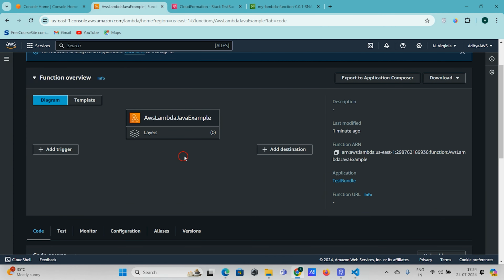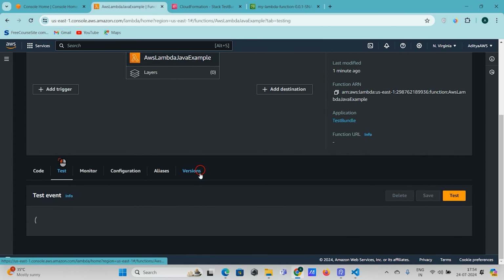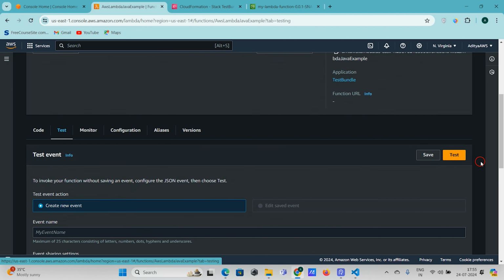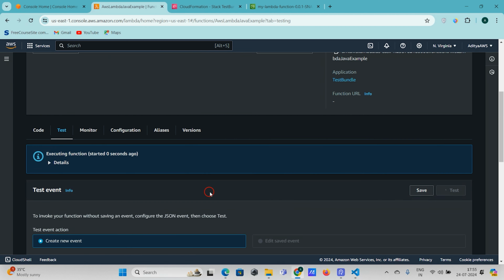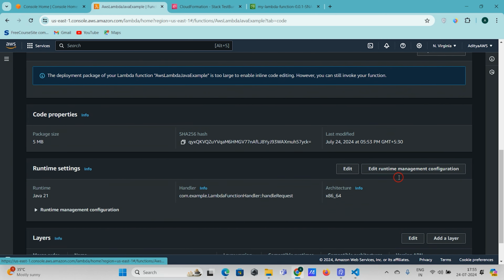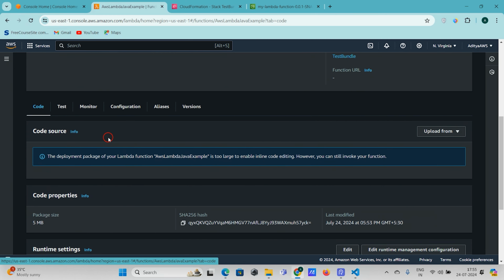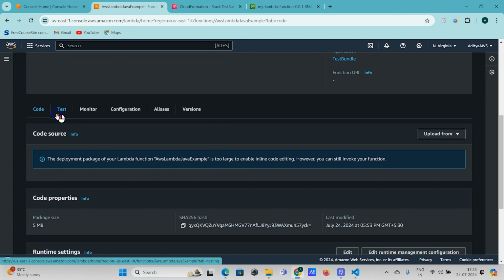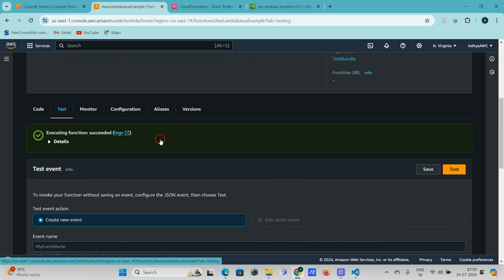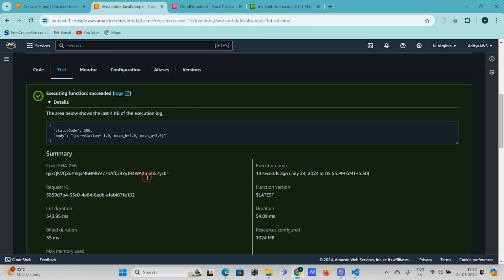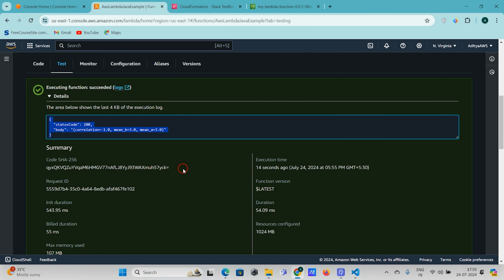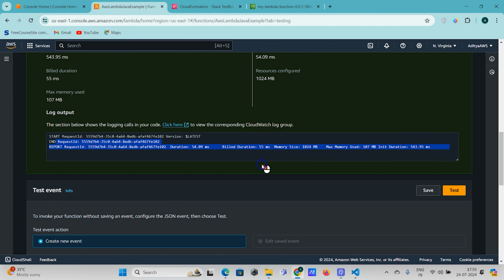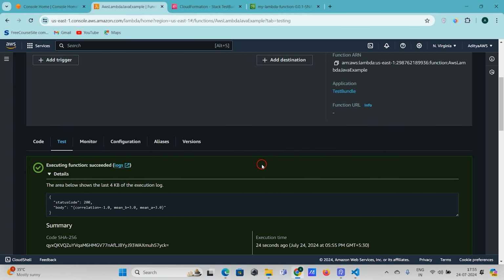Now we will test this Lambda function to see how it works, right? So go to the test section, and you have to create a sample test event because it's a new Lambda. If I directly go to test and click on test, it's working. But if you go to code and click on test, it is not available because the code editor is not available. So you have to go directly to test and click on test. And here, if you see the details, it executed successfully. You got status code 200. So you deployed your Java file successfully from an S3 bucket using CloudFormation.